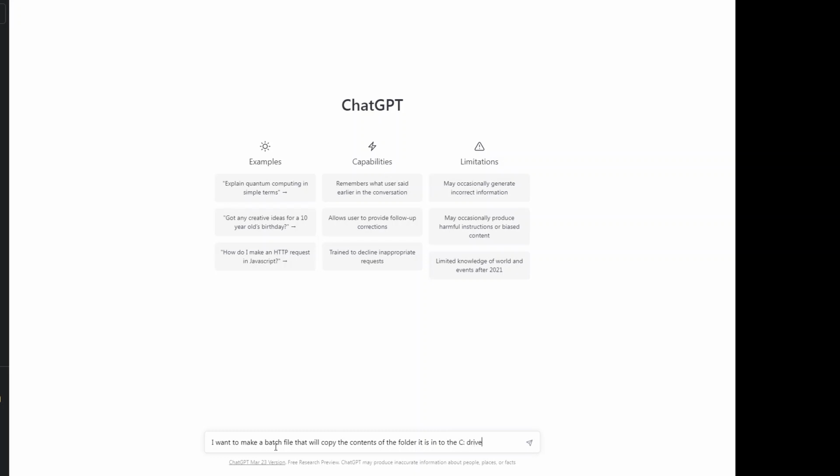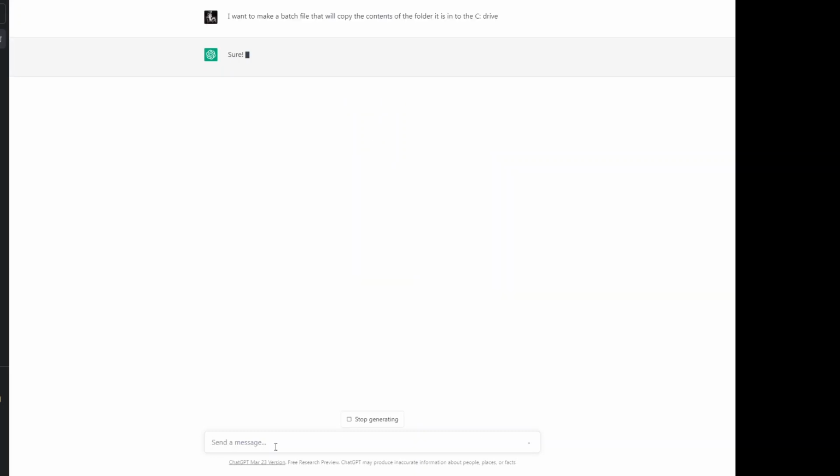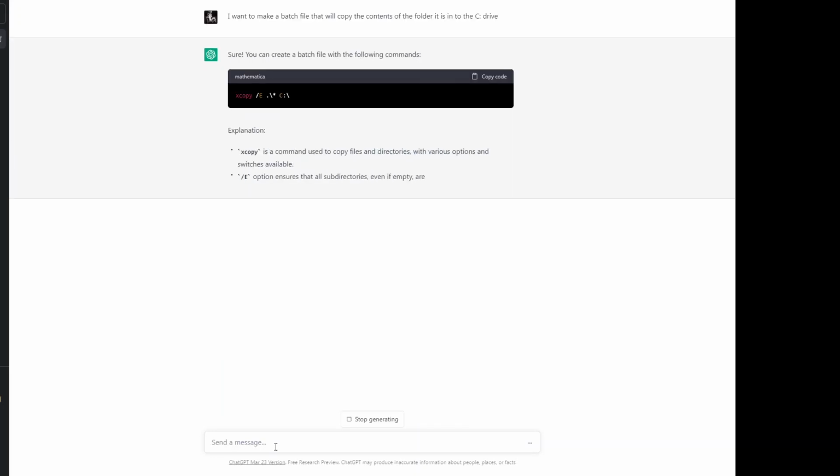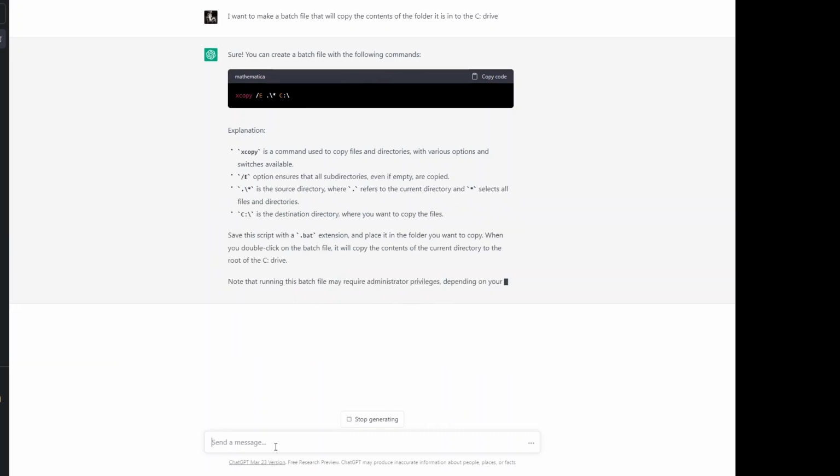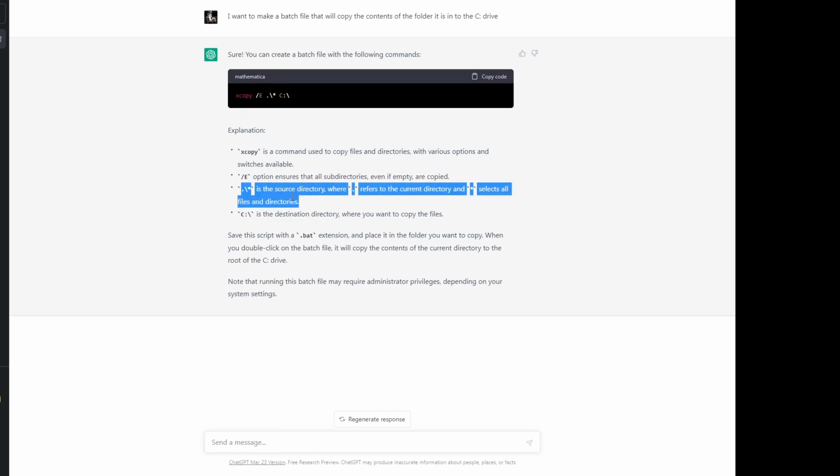All right, so my first prompt I'm asking ChatGPT is I want to make a batch file that'll copy the contents of the folder it is in to the C drive. Okay, that was easier than I thought. The problem is the source directory, where it is.